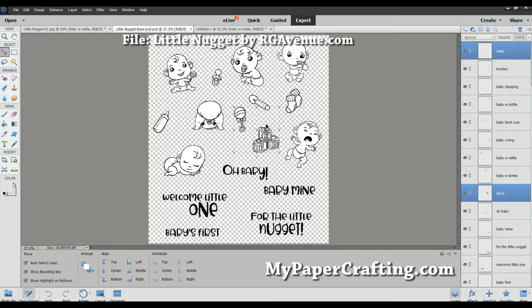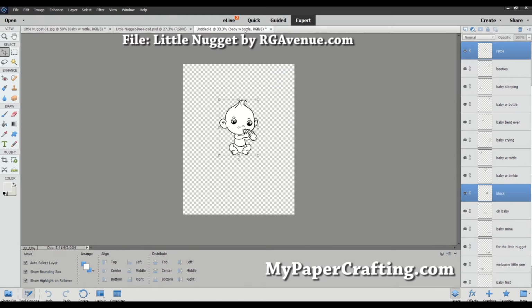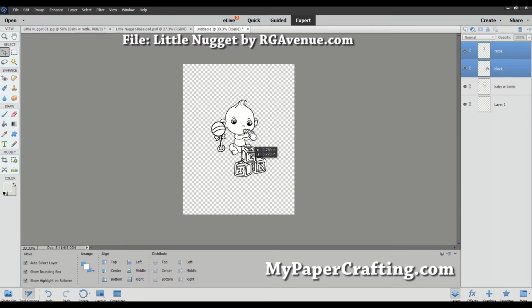So I held down my shift key and left clicked the rattle, and that caused me to be able to select both of those layers, and you can see them here on the side. Rattle and blocks are both selected. Now I can just simply left click, hold, and then drag down into this layer these two images as well.